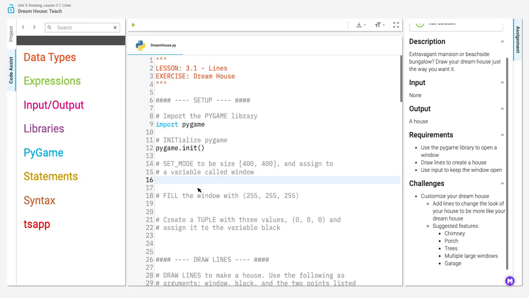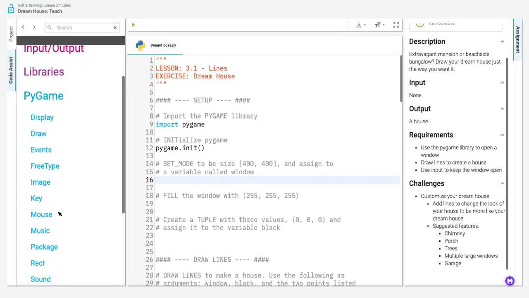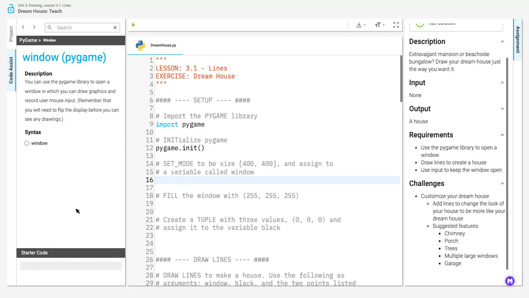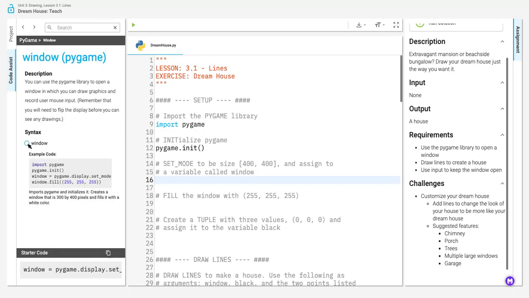And by the way, if we don't feel like typing all that, we can go to the Pygame library. We go on down to where it says window, then we can click on that. And then after we click on that, we're going to click on window there. And then we're going to click copy down here. And then we come over here and we paste. That's Control V. And there it is. Ooh, man, look at that. It's magic. Now all I got to do is change the width to 400, like it says, and change the height to 400, like it says. But you are more than welcome to type all that out if you feel froggy.